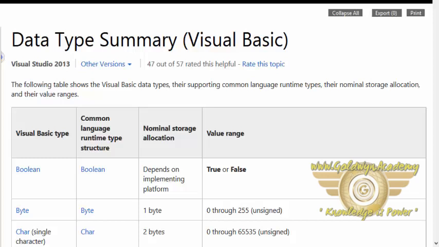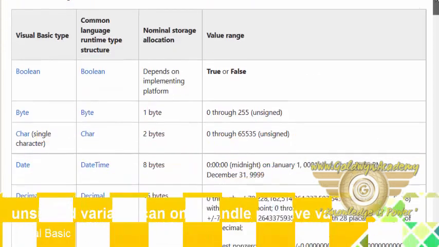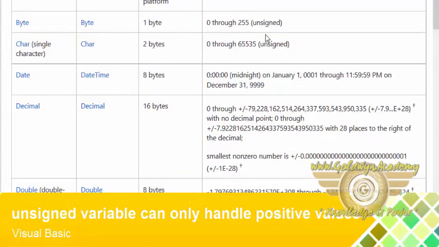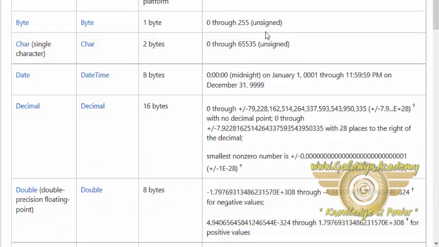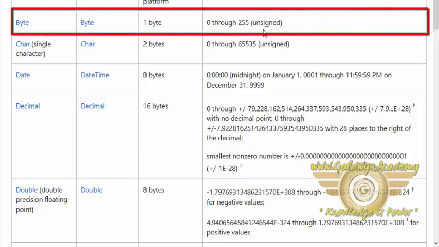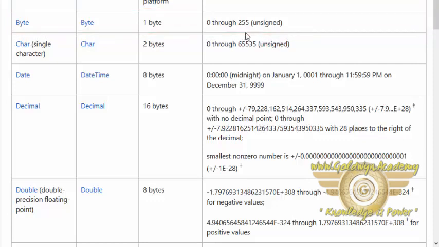First of all, there are some aspects that you have to consider when you choose a data type for your variable. First is whether your variable is signed or unsigned. This means if the data type is unsigned, it can only handle positive values. So as you see, byte is an unsigned variable, so it can only handle from 0 through 255.